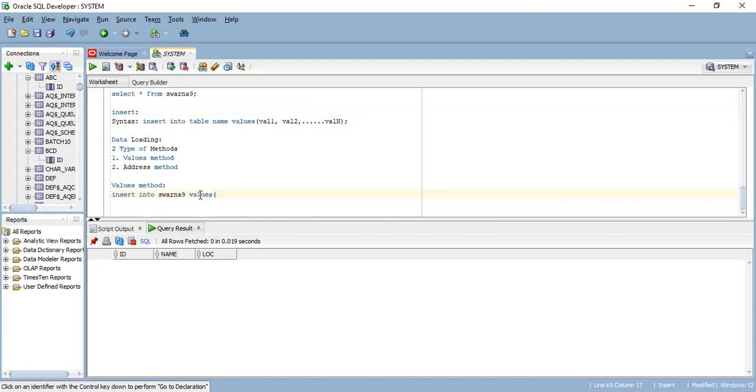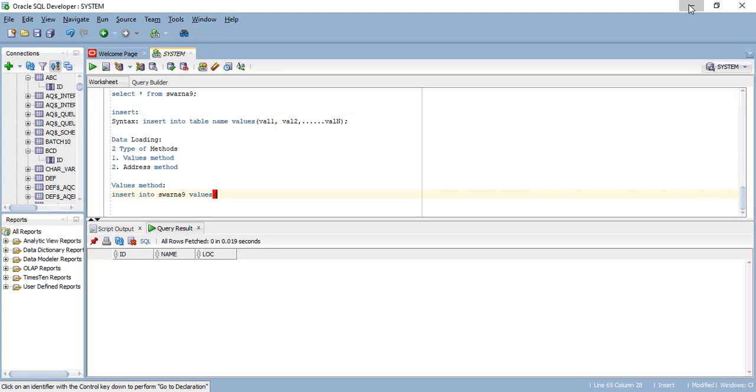How many values do you have to insert? Just here only you have to use it. For the data inserting purpose, you call values. The data is the value, and within the double quotations you have to insert the data.